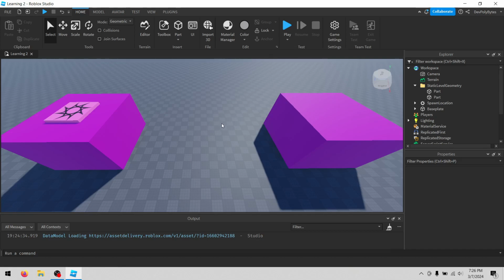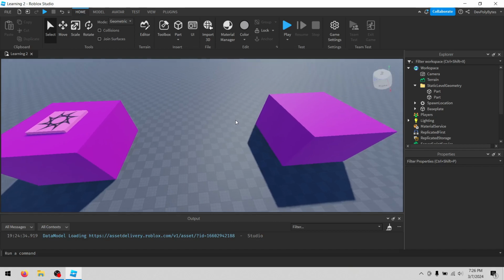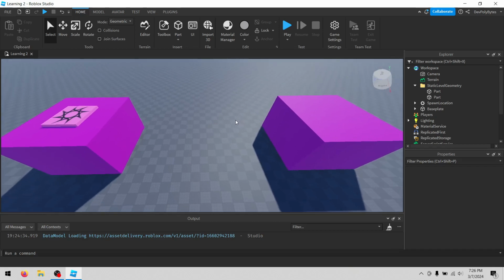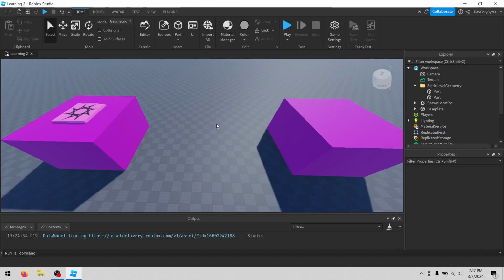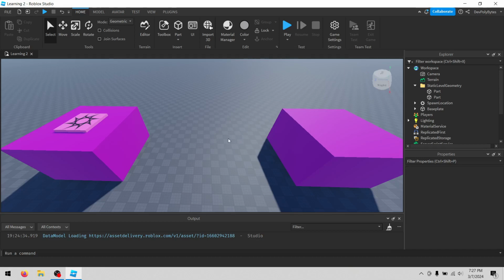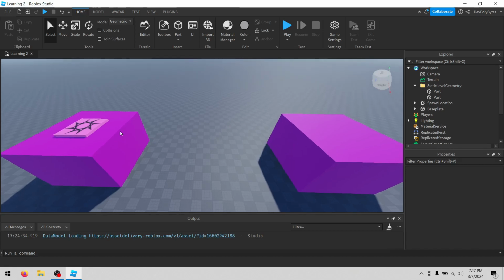I've got just some basic geometry set up here for the level. I've just got two blocks here and a spawn point on one side. And our goal today is going to be making a moving platform that will go between both of these pieces of level geometry here. And that will be a very good learning experience and also really satisfying whenever it's done, in my opinion. So let's get started.